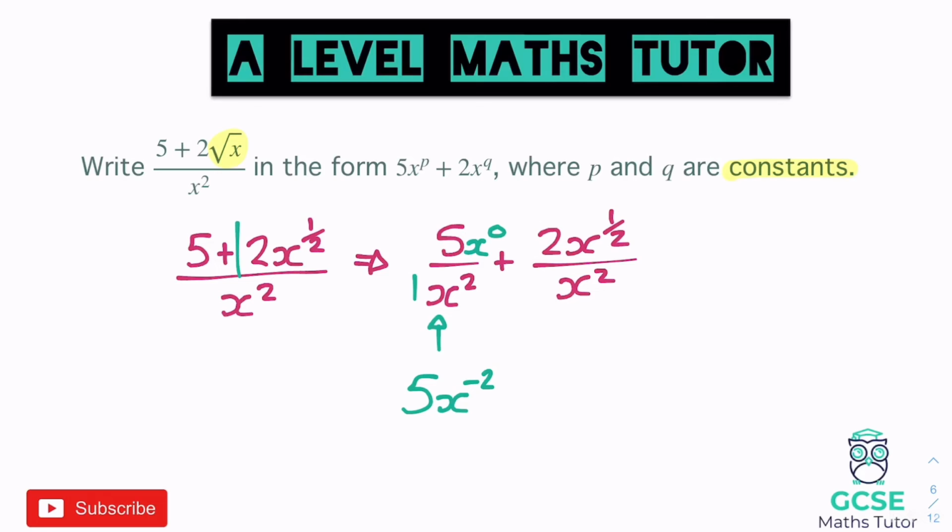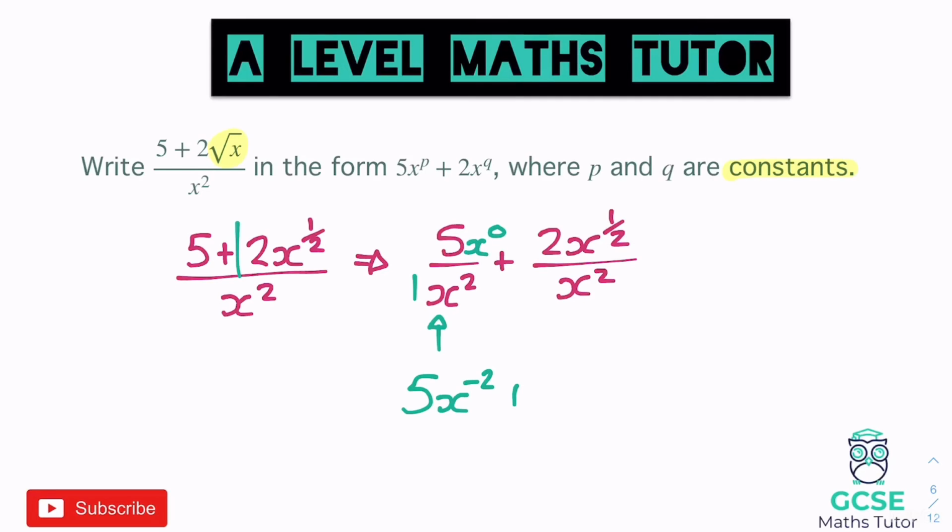Again, there is another way you could think about it. 1 over x squared is the same as x to the power of minus 2. We've got 1 over x squared, so we've actually got 5 of those, so there's 5 on the top. So you can think of it that way as well, but I'm going to just apply this little method here where we've got x to the power of 0 on the top. I think it makes it quite nice and clear with the subtraction of the powers there.